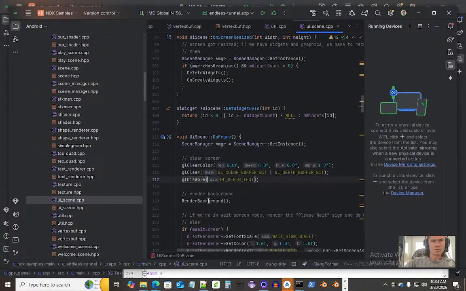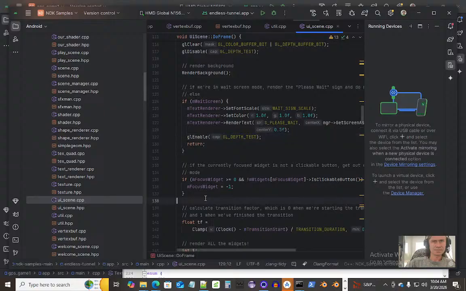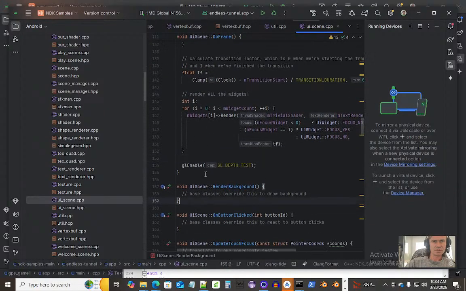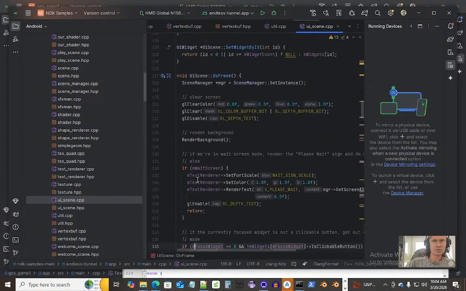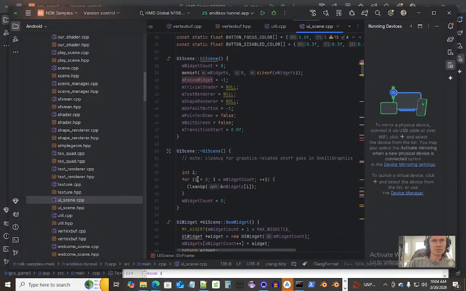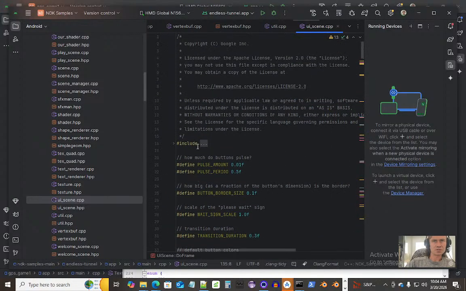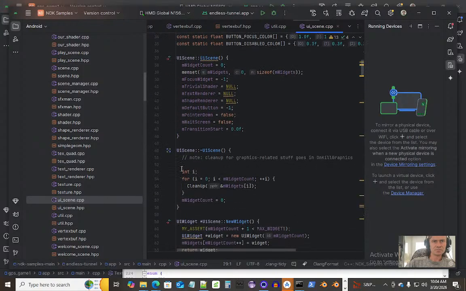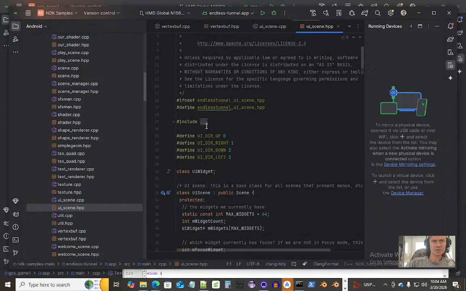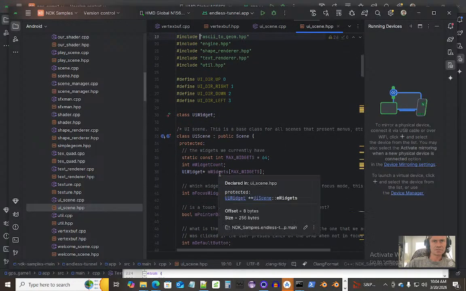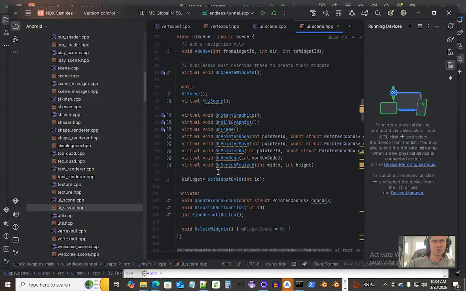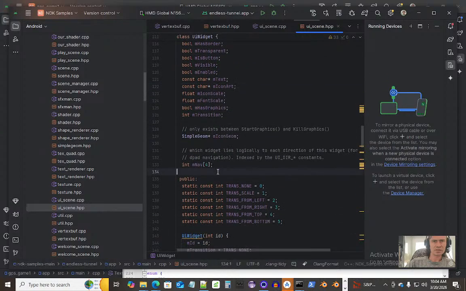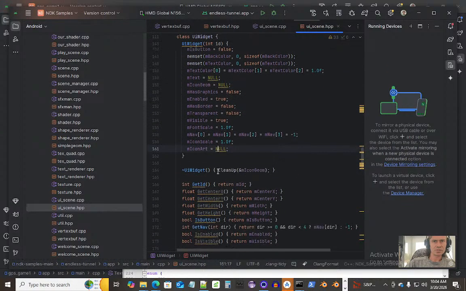But what we want is just to rewrite this render function inside this UI scene thing and just deprecate everything for now. Like make it as clean as possible. No UI widget. We will have like UI quad that we will code up.